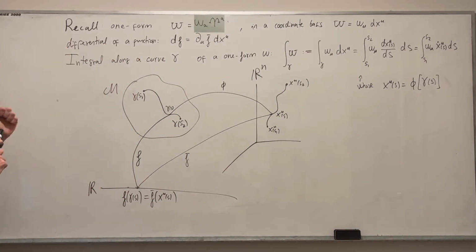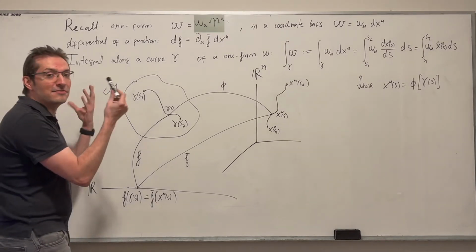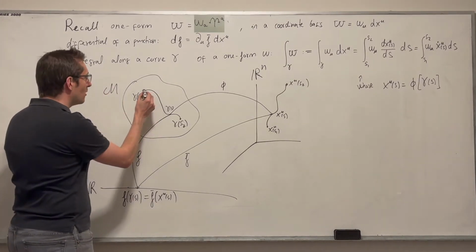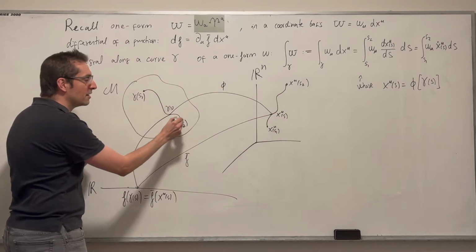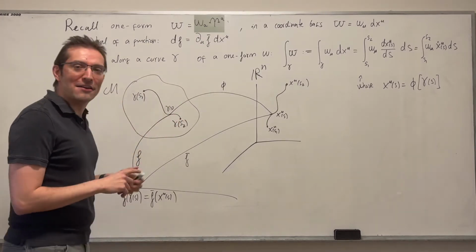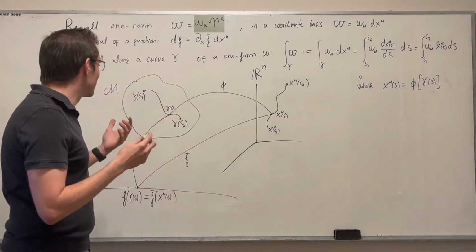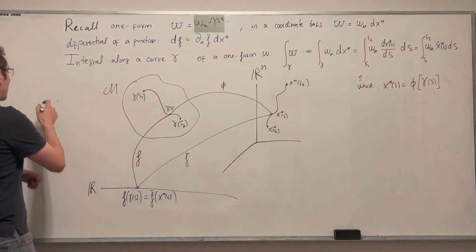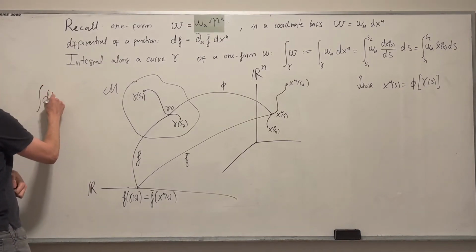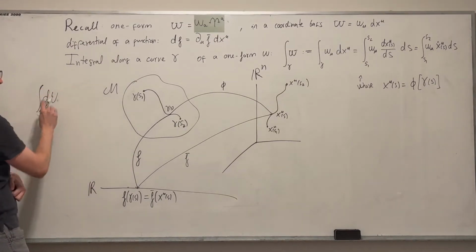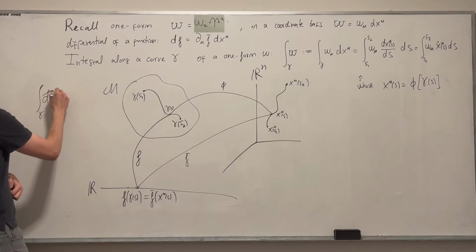All right, so what is the value? Can I define the integral of a one-form along the curve? And yes, I can. You have done that in previous courses. For example, in thermodynamics, you had integrated dU from one point to another in a process. So you have integrated even this thing, đW, right?